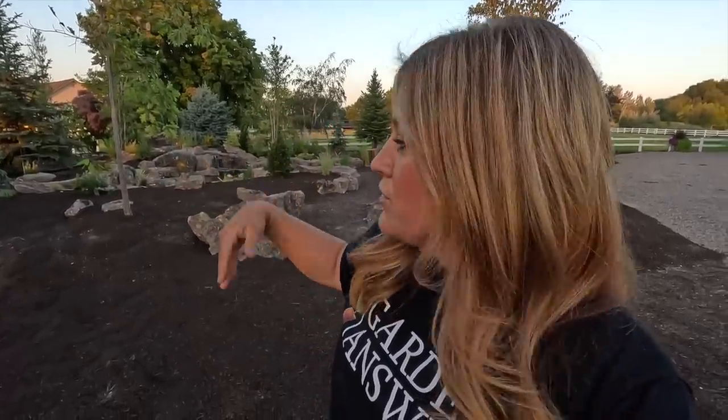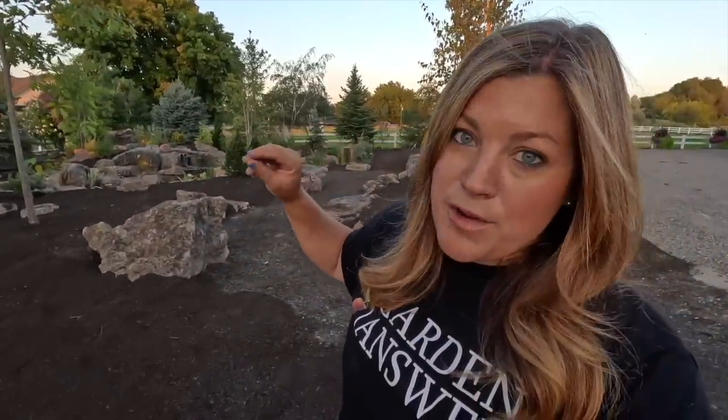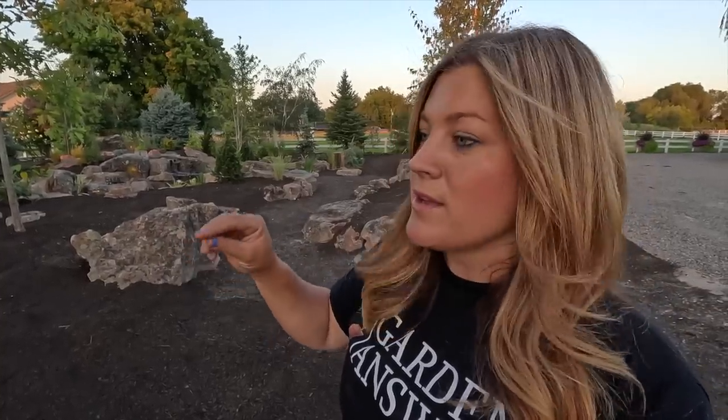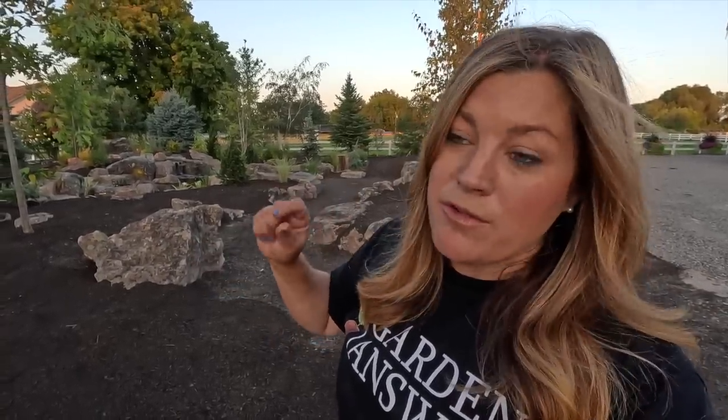And that's it, you guys. Huge shout out to Paul and Bethany. First of all, Aaron and Bethany put all the drip out here shortly after everything was planted, but Bethany has been owning the drip, really monitoring it, making sure that everything's getting water, that the drip emitters are placed properly. She's swapped a bunch of them out for smaller emitters.